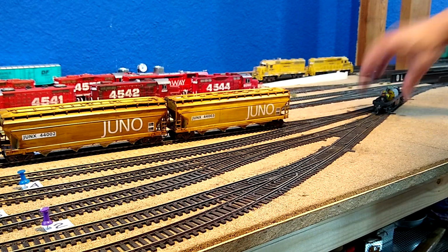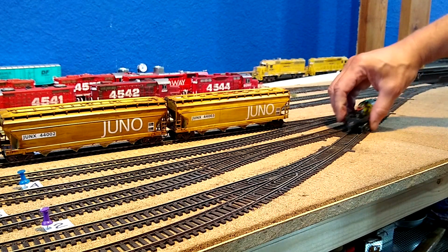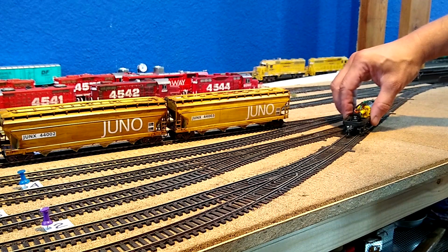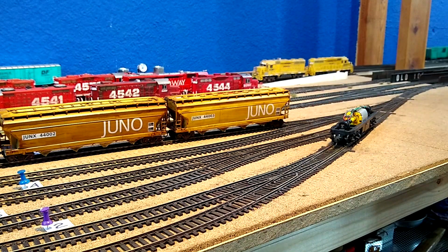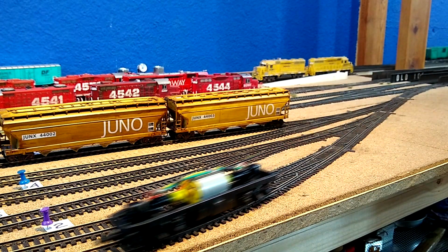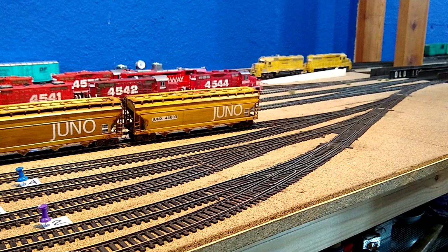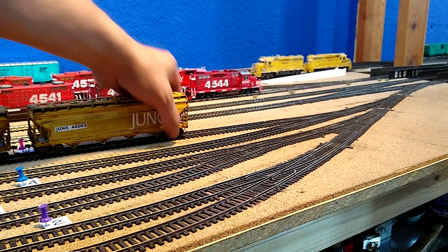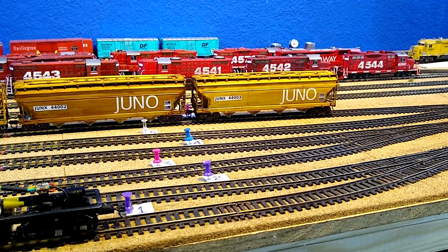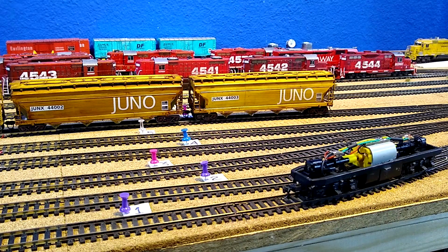Okay, let's get this guy back. Put him back where he goes. How about we get you on the track there? Nope. How about we actually put you on the track there? There we go. But at least we can demonstrate that we can pull this train, but the train cannot itself make it past that switch there. This is for another series on just how difficult these ACFs are to get to operate nicely. We'll worry about that later. Right now, let's see that guy.